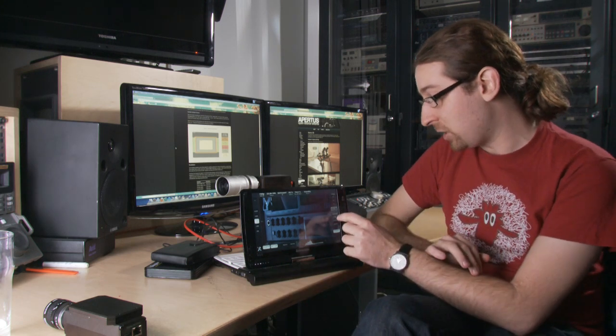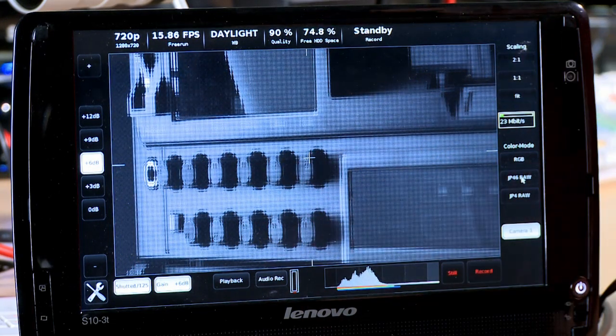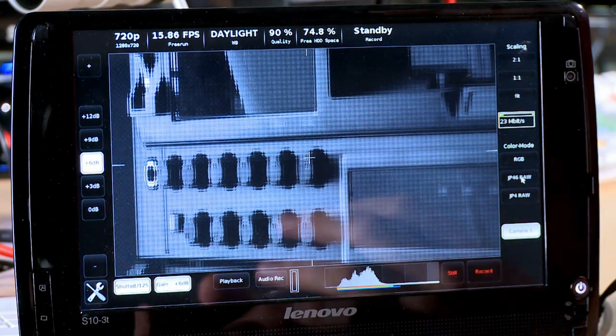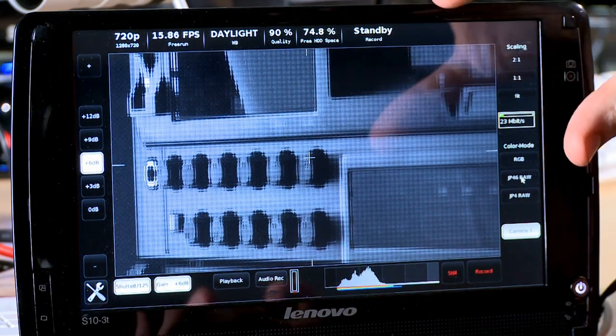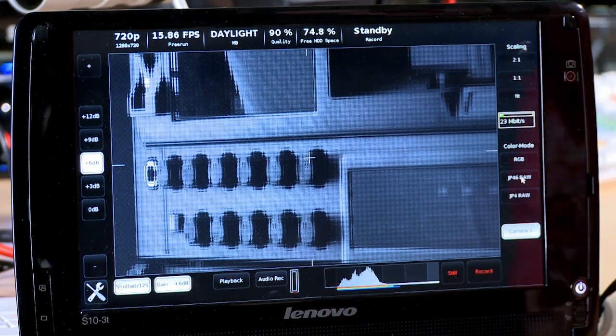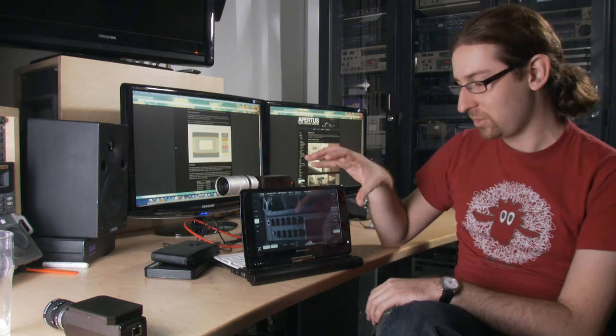But what you see when I switch the modes here is that I lose part of my real-time preview as it turns into a black and white image that is somehow distorted. This is how it's actually recorded. So you get more information that way, but you lose the ability to view the video in color. Currently we don't have any software that can demosaic this raw image in real time, but this is planned for the future.